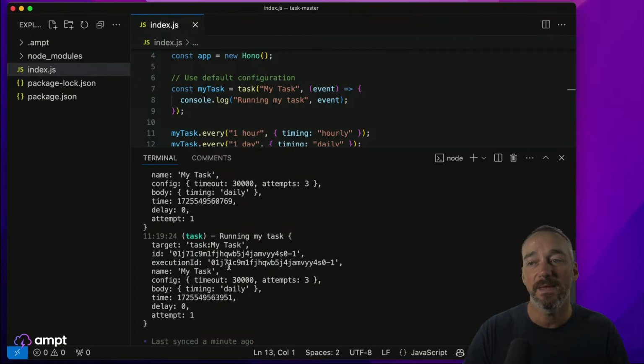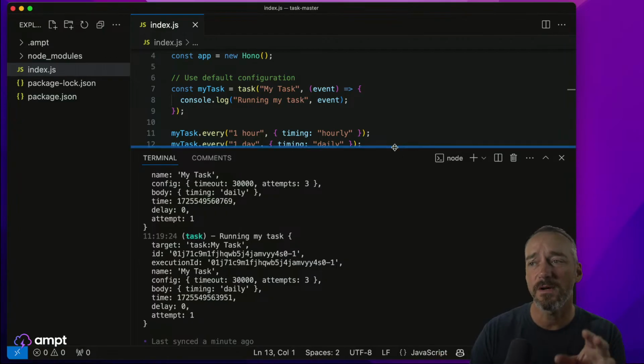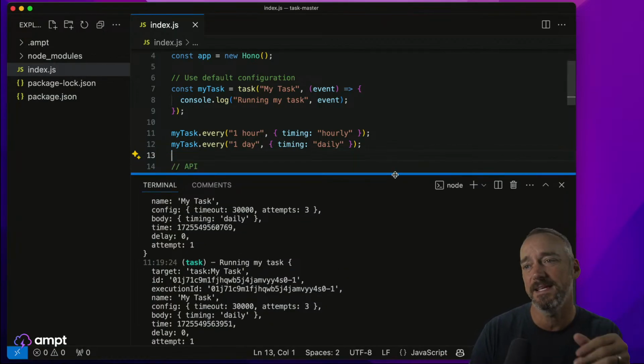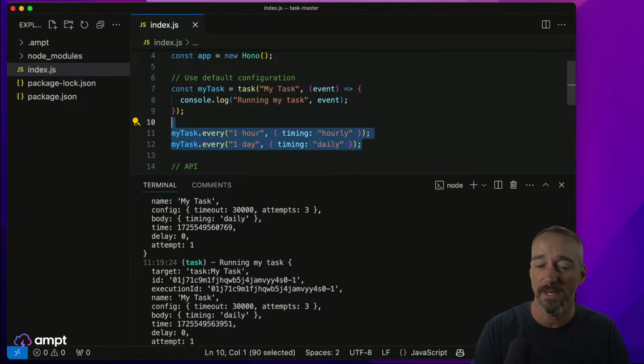So this will go ahead and give me not only how many attempts it is expecting to get, but then what attempt it actually is on. So that's just nice too. So you can say, oh, if this is the second attempt, maybe I want to check for idempotency or something like that. Okay, so that's pretty straightforward. Cron tabs is essentially what this is. It's just a sort of a shortcut to building cron tabs. So that's one way we can do it.